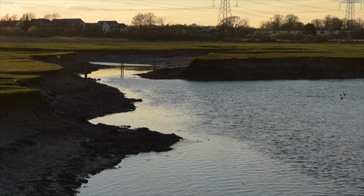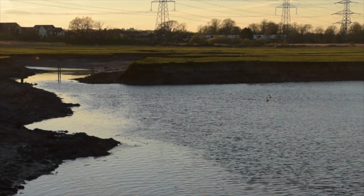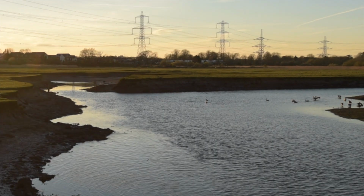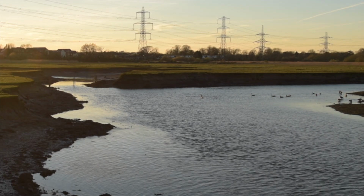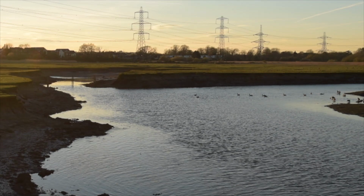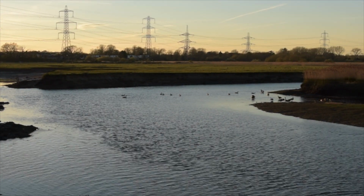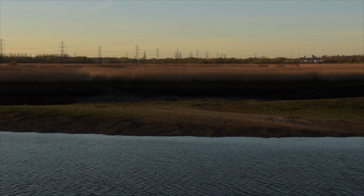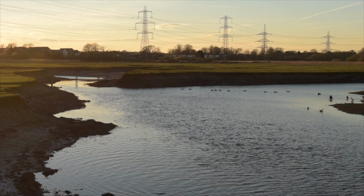Well, hi folks, I'm in Southampton this evening and I'm looking at this rather gorgeous scene here, but right behind me, and you can probably hear a whole lot of traffic noise, is one of the main dual carriageway routes into Southampton. So I'm at basically a place called the Redbridge Causeway. And this evening I've just come to do a little bit of a recce to spy out the land here.